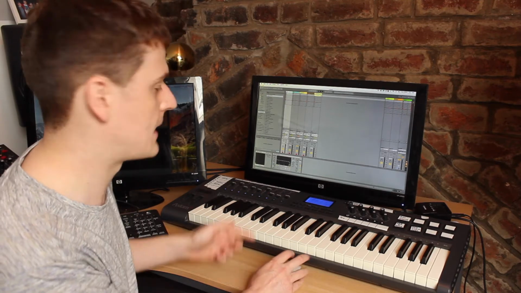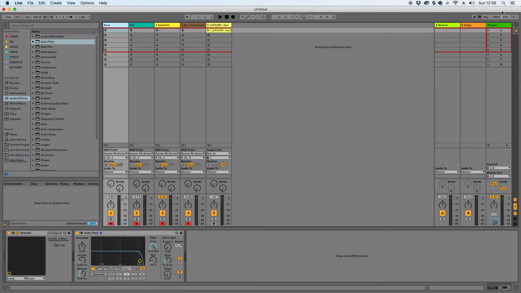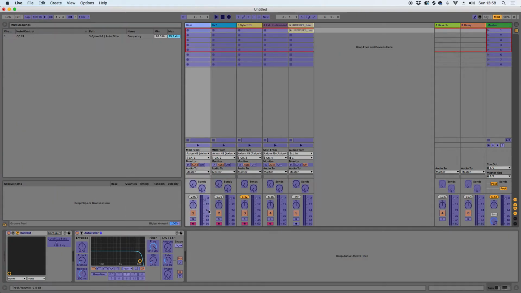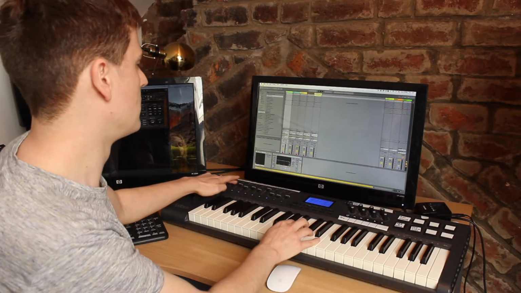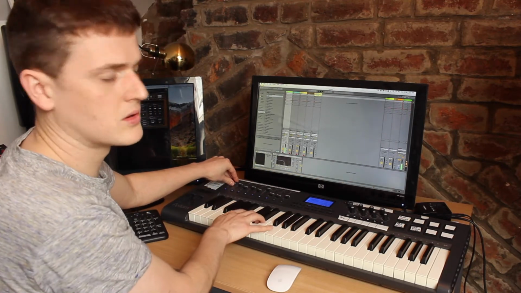So what I'm going to do now is, I'm on global channel 1, which means we're playing the first instrument I've got. I'm going to go to MIDI in the top right here. Click the filter frequency and just move one of these faders here like this, and do the same with send A and send B. So send A, send B. So now we should have control over some different things.